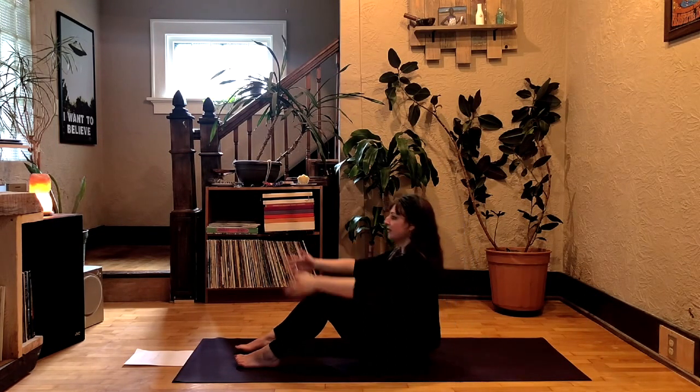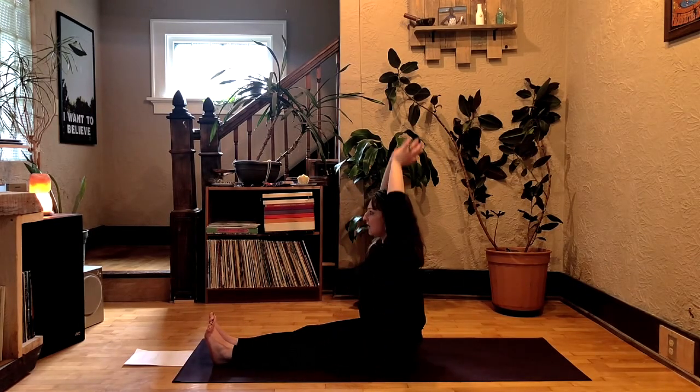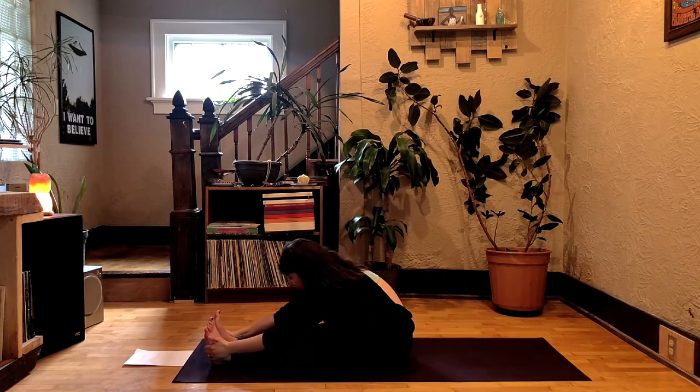Inhale as you rise up, extend both legs out in front of you. Take the arms towards the sky and then exhale as you fold forward. Paschimottanasana.